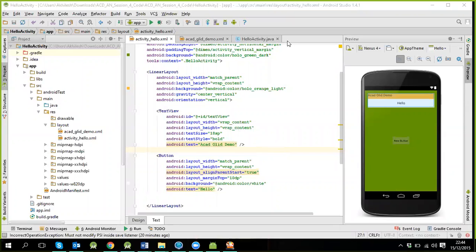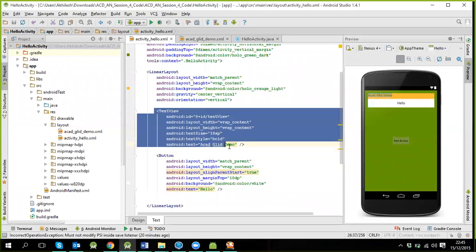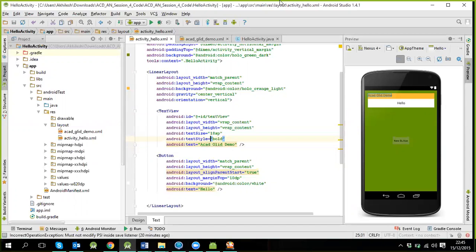No, this is for only one, right? I have two questions. So, okay, this is applied only to the one in which we have declared it, right? So this is only for this text view, not for others. If you create another text view, then you have to define this. Got it?